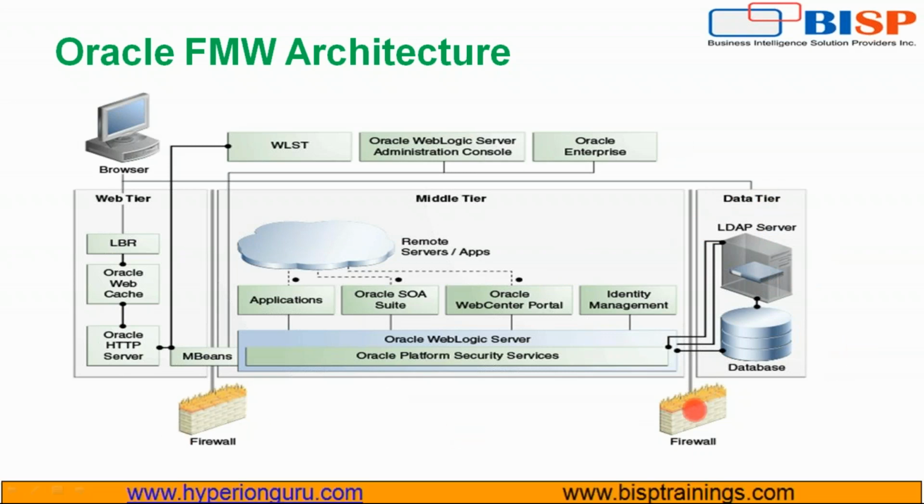And this firewall is actually optional. A few organizations prefer a firewall at each level, a few don't. Firewall, yes, it's good in terms of security, but sometimes it can create hiccups, even in terms of your system being slow. So sometimes organizations have to decide whether or not they want to go with a firewall. Again, it depends upon what kind of infra you're handling or what kind of infra your organization is supposed to go through. If they have really good infra to run a reliable and faster system, they can go with firewalls as they want to.